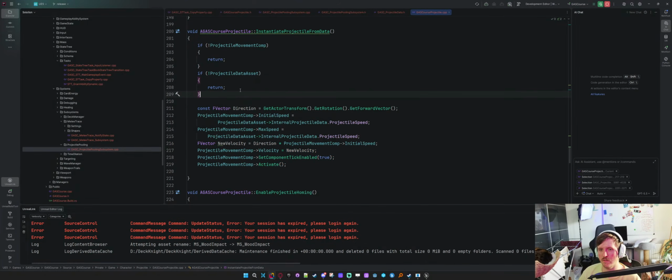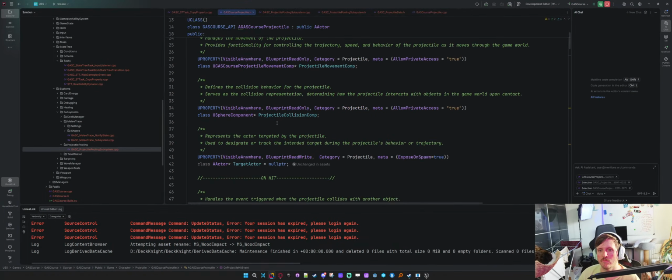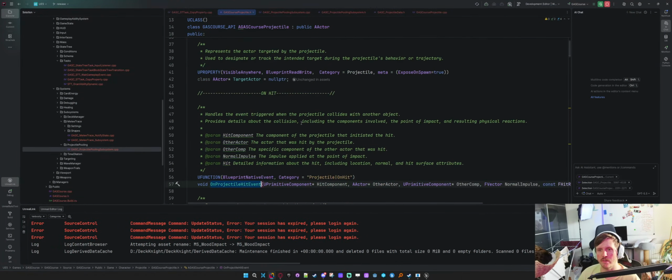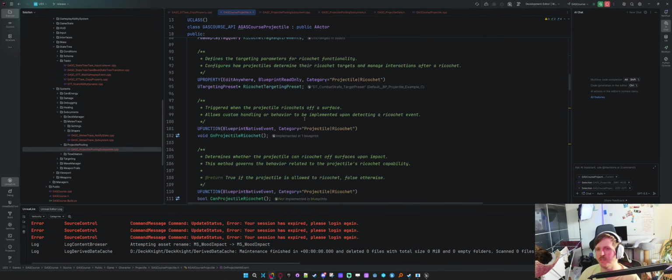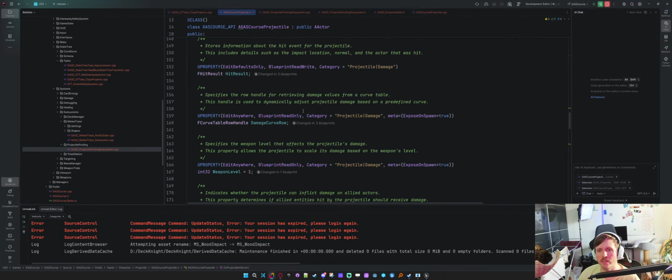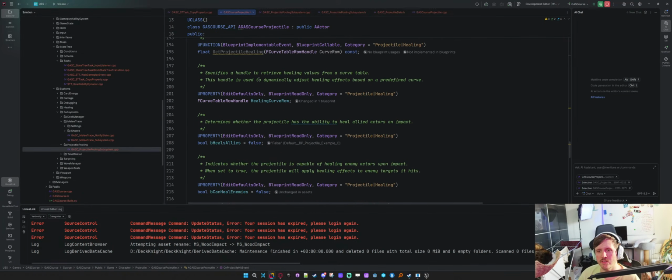So I don't know if I want to have separate functions for handling each section, but maybe that's okay. So where can I do this? And let's see if it's redundant in any sort of way. Look at projectile damage, damage curve row, weapon stuff. A lot of stuff might be unnecessary.